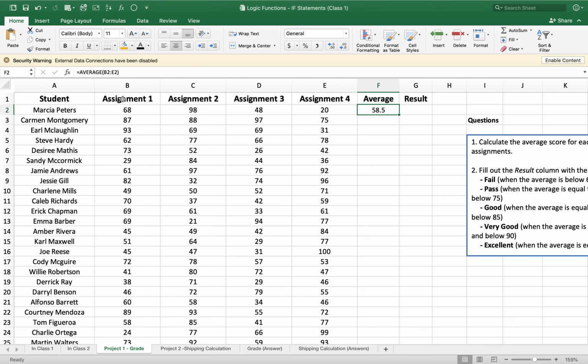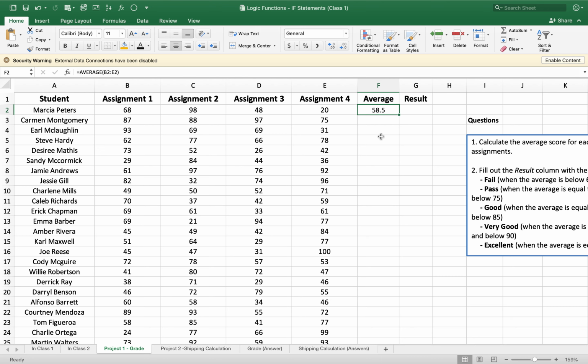But here the average is represented by a colon. So the cells that you want to calculate your averages for are separated by the colon. And basically what this is reading is cell B2 to cell E2. And once I put my cursor here, you can see it start to highlight itself. So that's the average. You can either drag it or click it in manually. I would prefer dragging it.